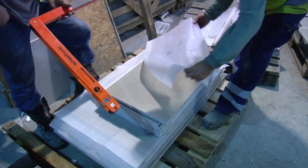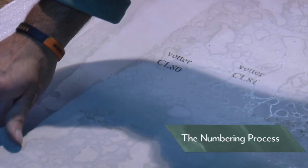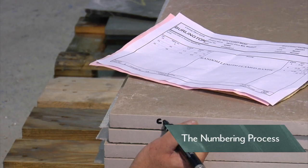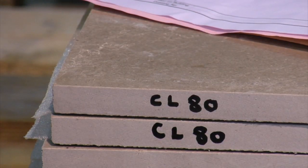On some jobs, if we're doing a job that's very complicated, to a drawing, it may perhaps be the facade of a building, cladding, we'll have a numbering process where each piece goes to, and it's very, very important that the right number goes on the right piece.